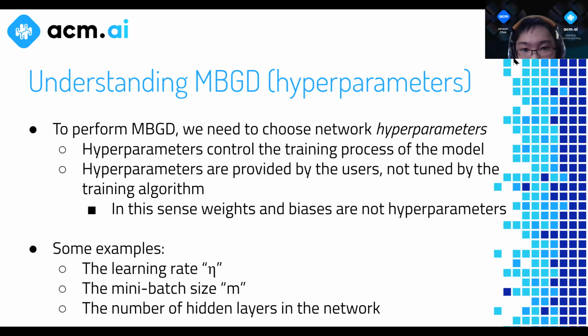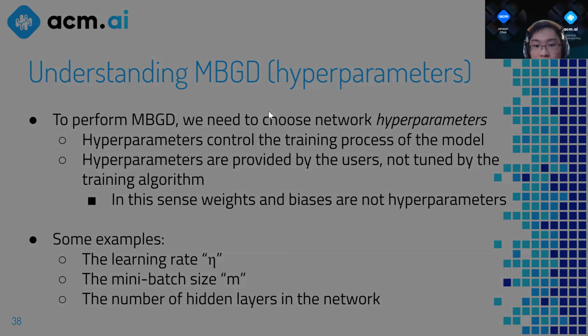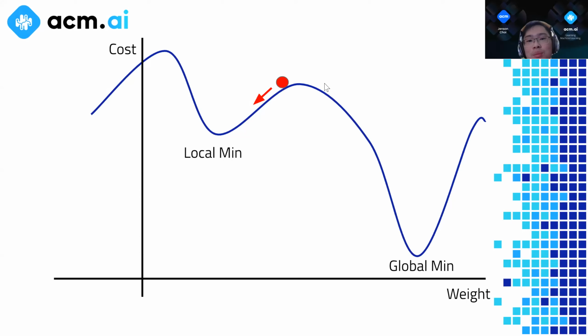Okay, here's the second part to the question. Where does the local / global min on the previous graph come into play? Okay, that's a good question. Okay, so this graph represents our cost function. So usually a cost function has multiple local minimums and a global minimum. So what we actually want is for our model to converge to the global minimum, because that means our model is having the best performance that it possibly can.